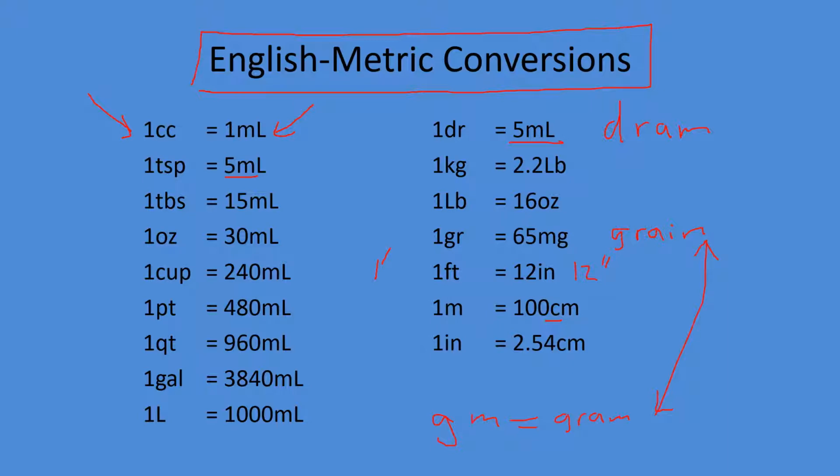All right, you guys ready? Ready for English metric conversion? I'm going to tell you the trick. You either multiply or divide by the conversion factor. That is it. Right? That's all you have to do. You got the conversion factors now that you're going to be familiar with. All you do is either multiply or divide. That's it. It's going to be your job to figure out when to do which.